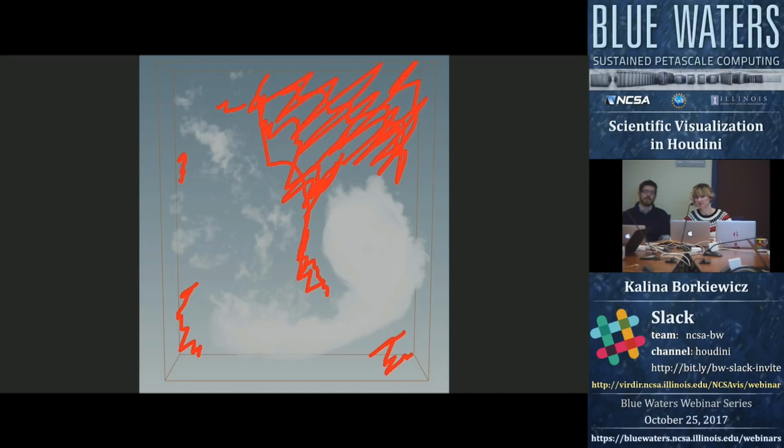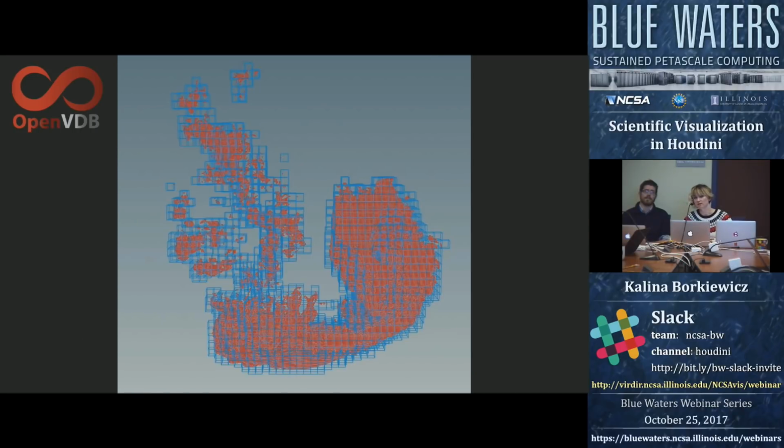All of these zero values take up just as much space as all of the actual values that we're interested in. OpenVDB is a bit smarter than that, and it is able to not waste memory on all of those zeros. It's sparse, and if your data is sparse or even partially so, this can save you a lot of time and memory. And this is the format that we usually work with for our volumes.